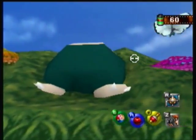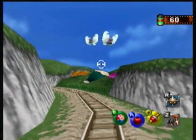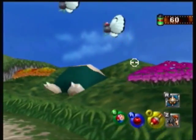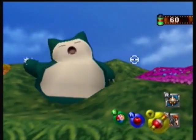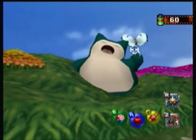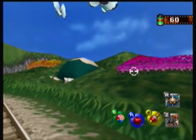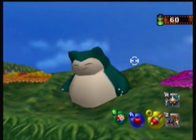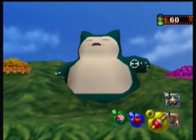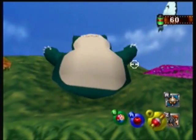Now, something about Snorlax that you might not have known. Apparently, Snorlax's biggest dream was to be some sort of professional dancer, because when you play the flute, out of nowhere, he jumps up and starts grooving to the music. Something about Snorlax that sets him apart from other Pokemon that react to the flute is the fact that he has a different dance to each of your 3 flute songs. He has this calm sway to your first song, he pulls off the twist for your second song, and I have no idea what the hell he's doing for your third song.